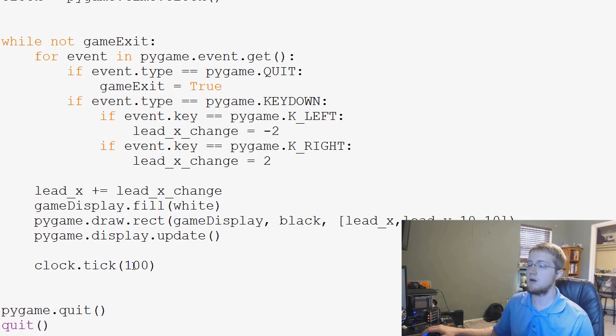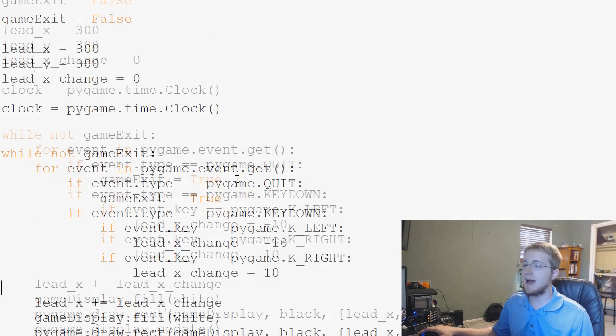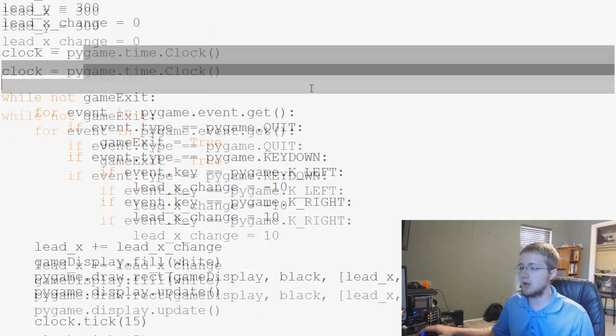So now we're moving at 100 frames per second, but each movement is only 2 pixels. So it's much more fluid and smooth and looks better to the eye. The eye is much less likely to pick up jaggedness. So anyway, we'll hit OK there. And I think we'll accept 15 frames per second for now. So that is the Pygame clock.